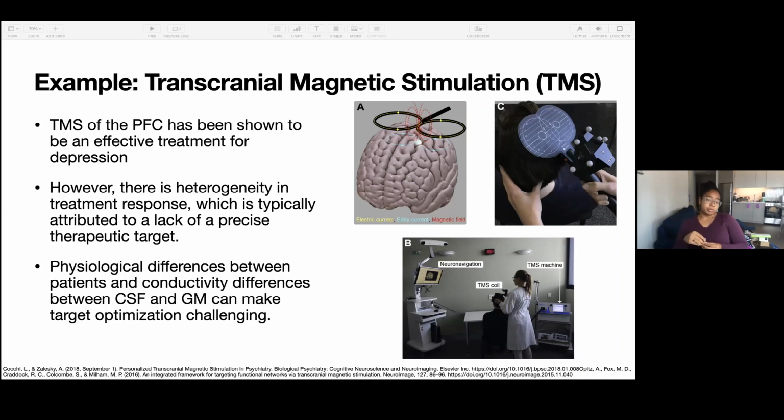In particular, a paper from 2018 looked at the relationship between brain scalp distance and TMS stimulation intensity, as well as CSF thickness and intensity, in 50 head models from healthy subjects in the Human Connectome Project. And it quantified a significant negative correlation between brain scalp distance and maximum stimulation intensity, as well as between CSF thickness and stimulation intensity. In particular, the brain scalp distance explained about 70% of the variance that they found in the induced electric field.